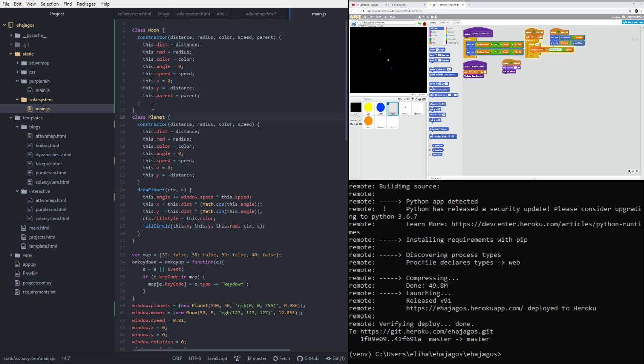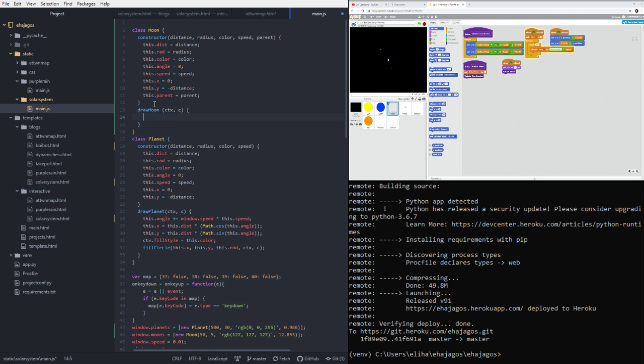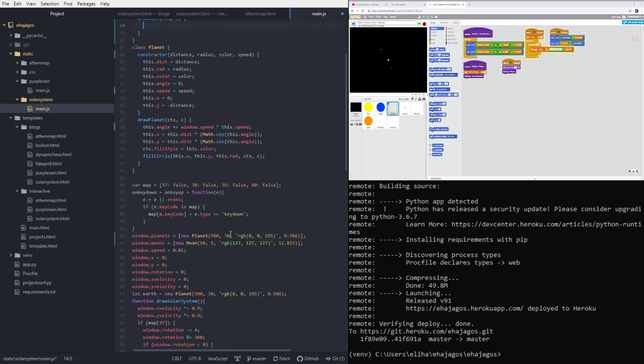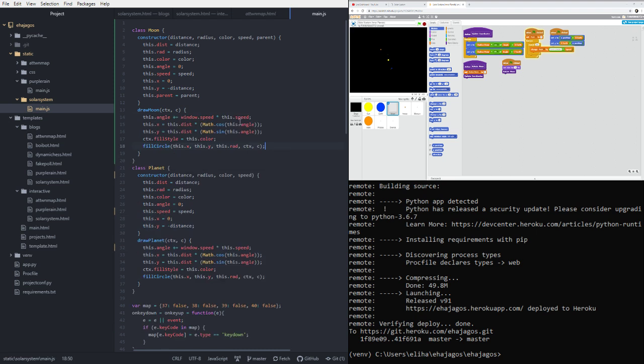Anyway, so parent, and then we're going to make a simple draw moon function. What this is going to do is take ctx and c. And so what we're going to do is basically copy the exact same thing, but there's one little catch.